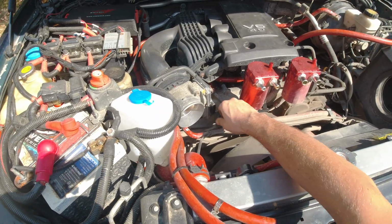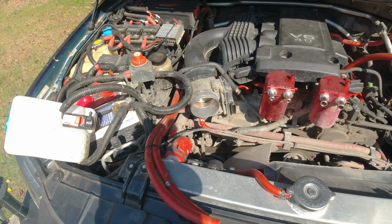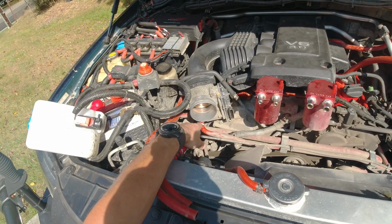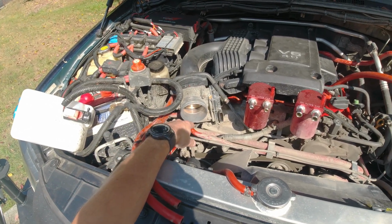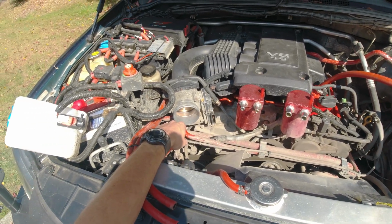There we go, that's out. All right, so all of this is out. So now we also got to remove these two hoses. Now be mindful, there is probably antifreeze in there, so it might leak.